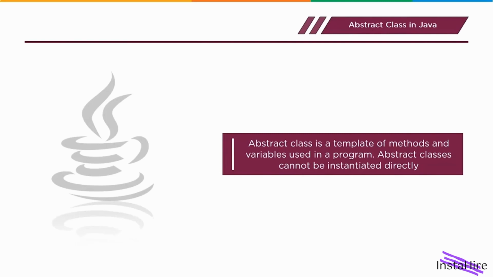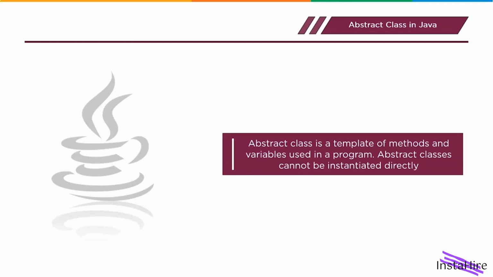To simplify the definition of abstraction, we can consider abstraction as a process of hiding the complex code implementation from the user. Basically, it is a method of providing the user with the basic necessities of what exactly the user is looking for, by keeping them away from the complex implementations of the code. For example, if you are using Facebook, then you will be interested in messages and new posts or something similar to that. But you will not be worried about the code implementation behind the Facebook application. So that's the basic definition of abstraction.